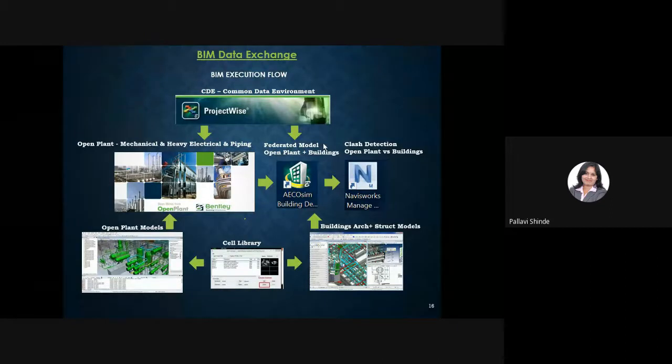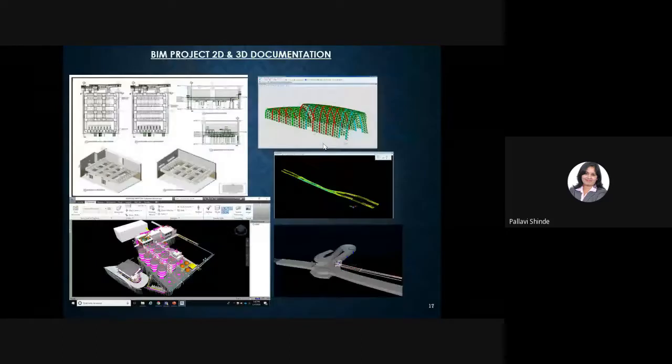So this is how we start. This is how we understand how the data is going to flow between multiple softwares, and what is the ultimate goal. So some of the snapshots which I have extracted, sorry, I cannot specify anywhere the name of the project, hence I have removed all the names. But this is just to give you an idea of how the 2D looks like, how the 3D looks like in the projects. And the same is extracted.